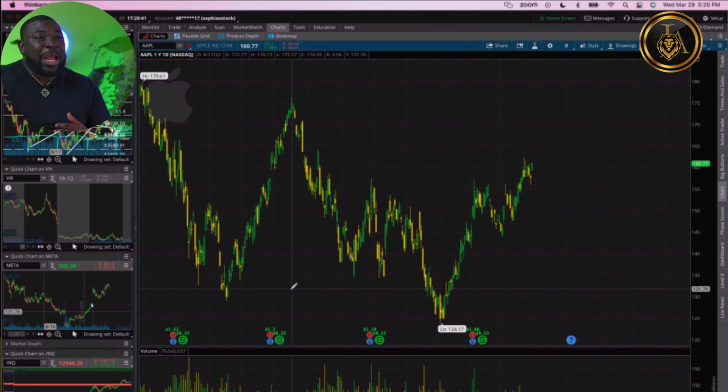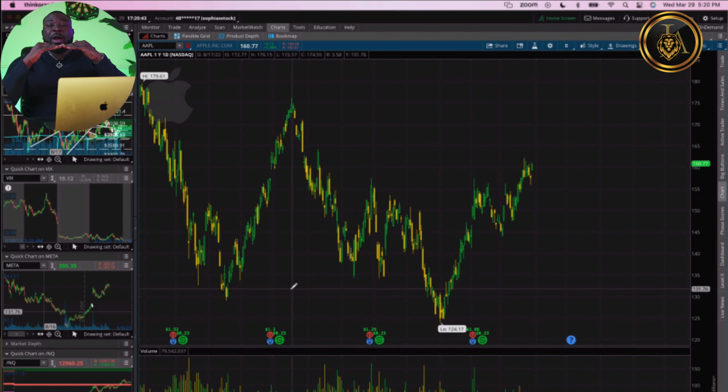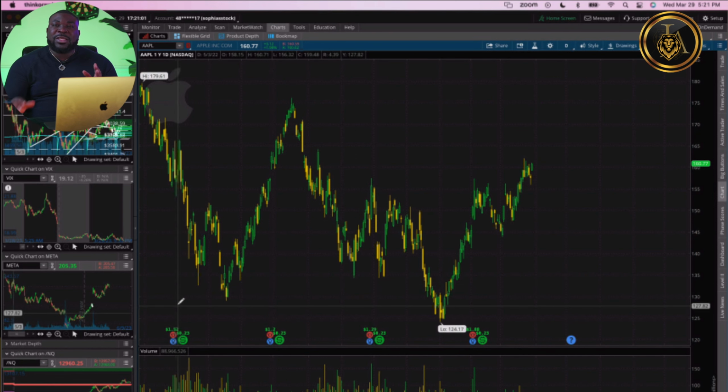Hit support and resistance areas. Support is where the chart or the stock touches a particular price point several times. You need to at least have 2 touches for it to be support. And resistance is the opposite, a place where the stock hit more than twice and rejected. That's resistance. So you want to chart support and resistance from left to right and go from time frame to time frame. So this is the 1 year, 1 day chart, right?